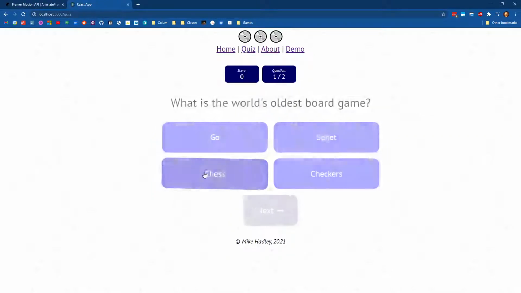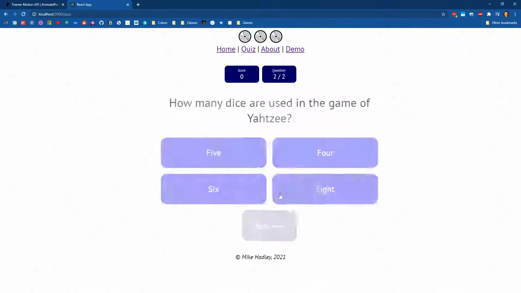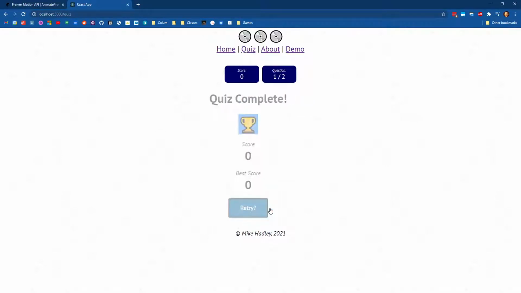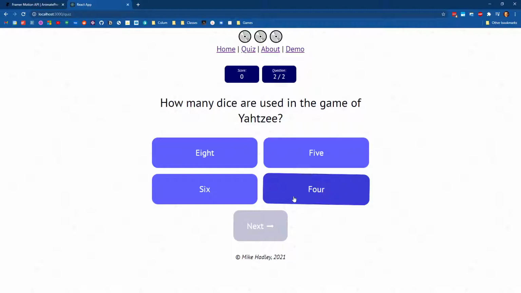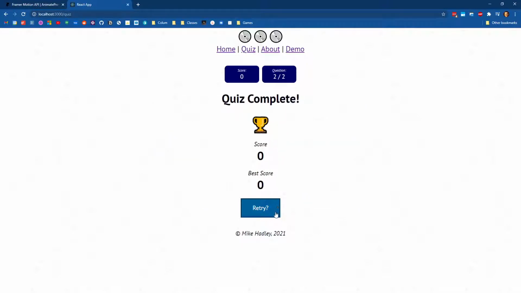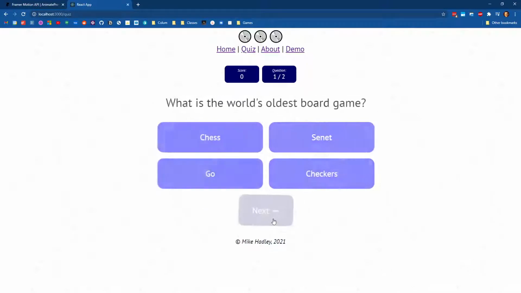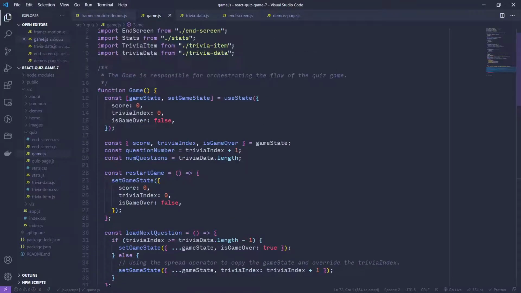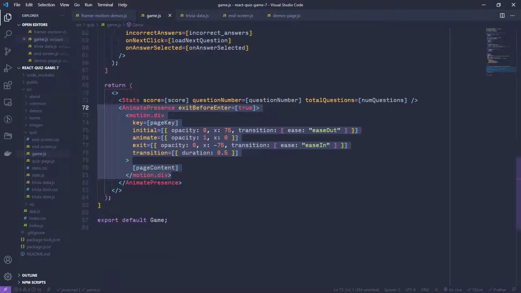So with Framer Motion, it was pretty easy to implement a few different types of animations, like these simple animations and also these transitions between our components. The last thing that I want to do is just take a look at what we wrote and see if we can refactor it. Looking at this structure, the game component here has a lot of information in it about animation. And I don't think that that's really the game component's responsibility to have all of this animation content in it.